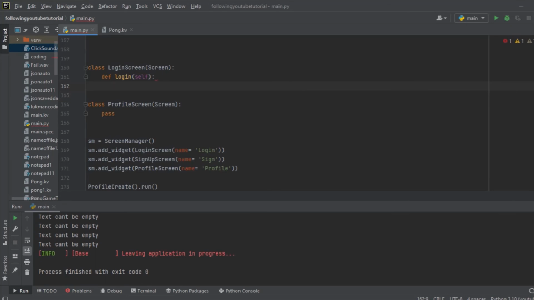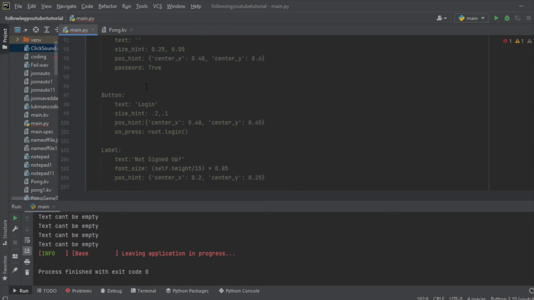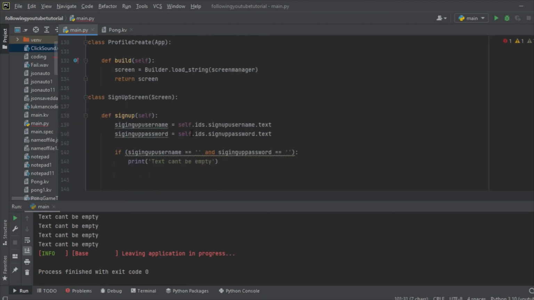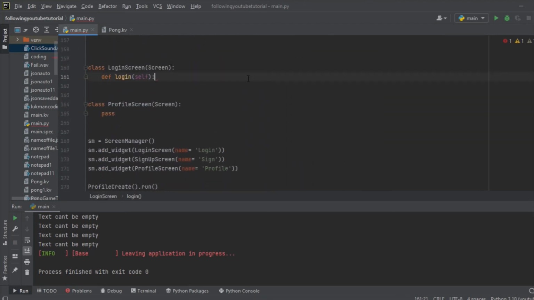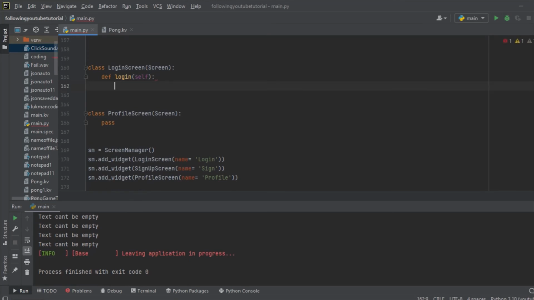Whenever that button is being pressed, that means on press root dot login. Let's write created username.